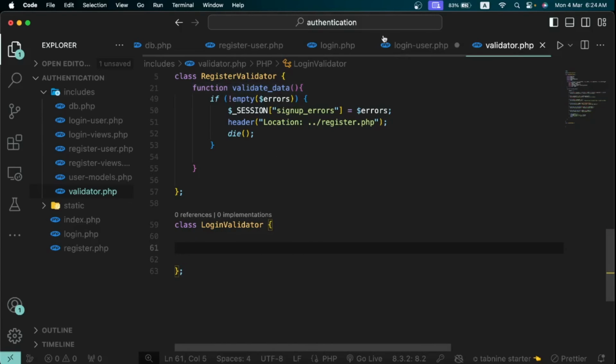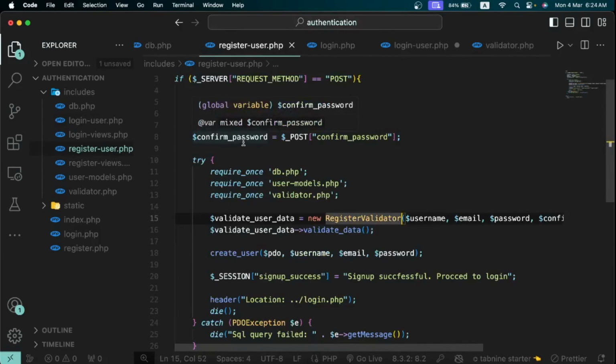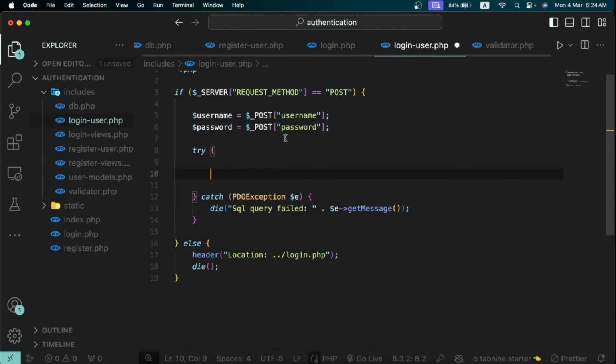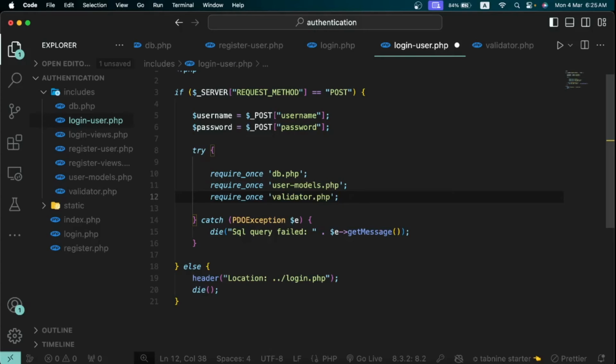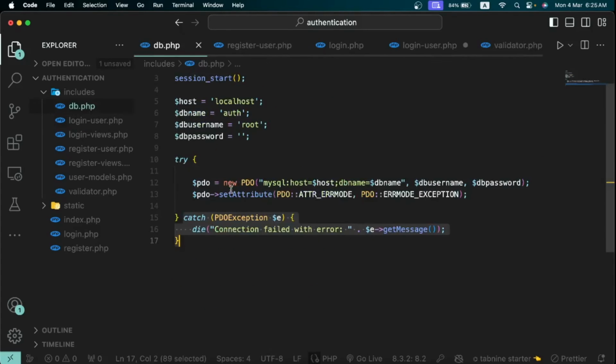So what we need to do is come back to our login.php file, and we need to include a few files or require a few files. So I'm just going to copy all of this because we are going to be using all of these files again, because we are going to need the database files where we are going to require PDO in order to make queries to our database using SQL.